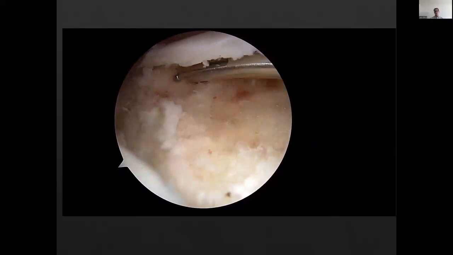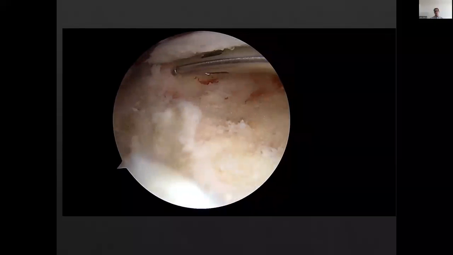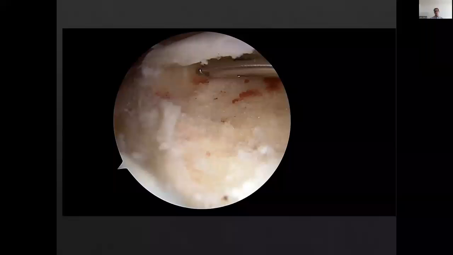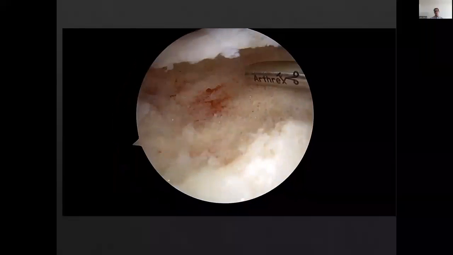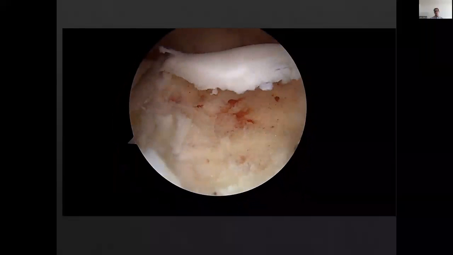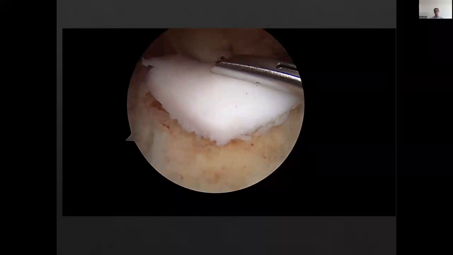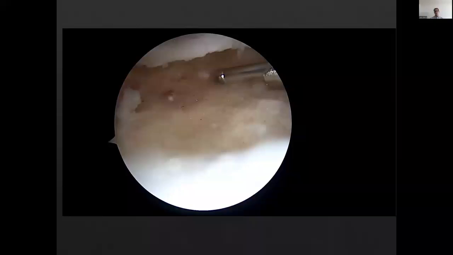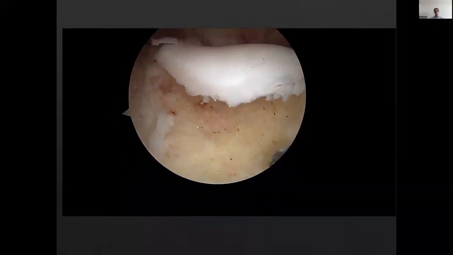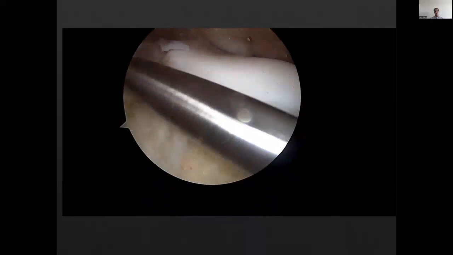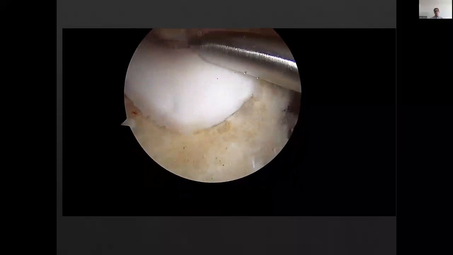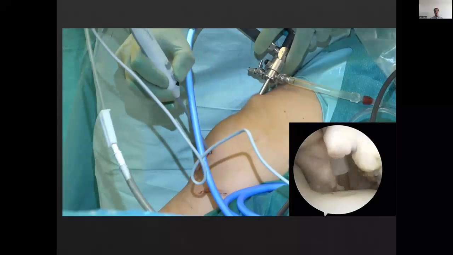And you see, as soon as I make too much suction, it bleeds from the bone. I just continue deeper and deeper and try to shape the groove, lateralize the groove, and test for elasticity. You see, I lateralize the groove. And then I test if it's plastic, and in this case it is, and I'm ready for the reinsertion.